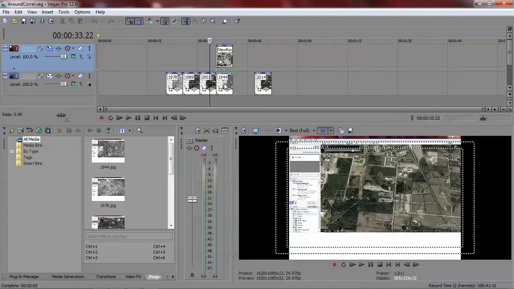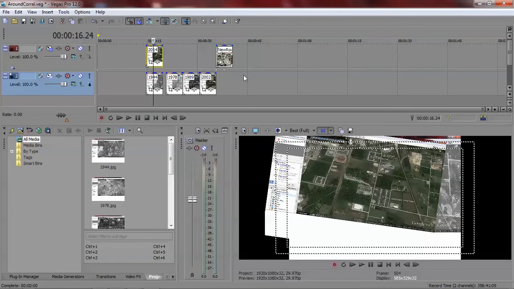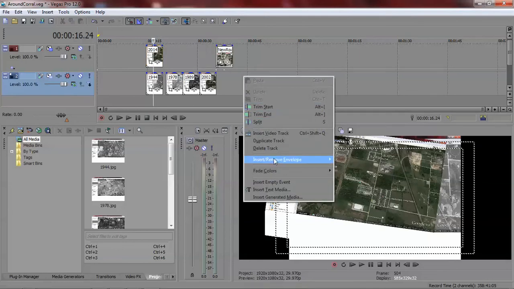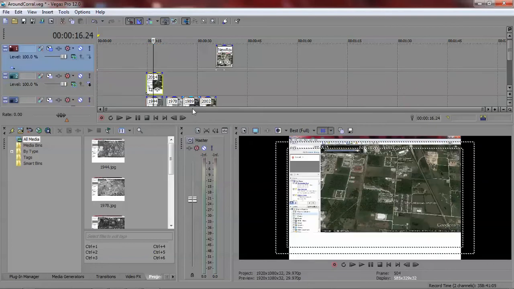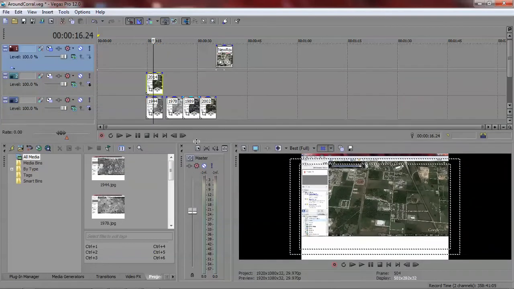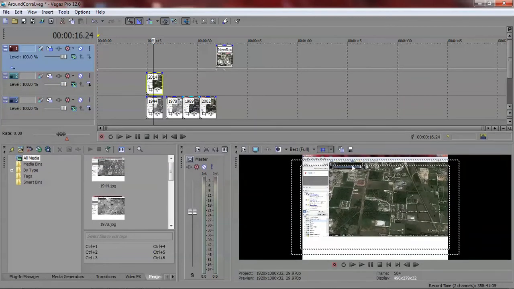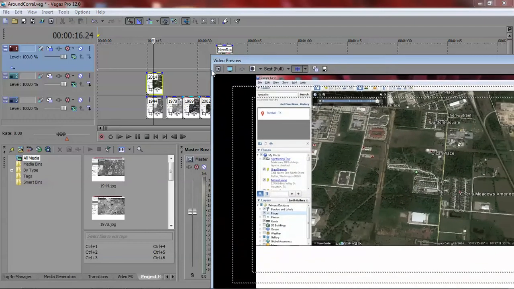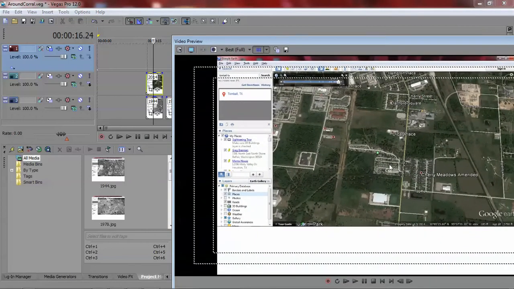And now I have different images. Here's 1944, and let's do the last one, 2014. I'll overlay those two different images, and this is what I get. This is today's image right now, and we're right up in here someplace.